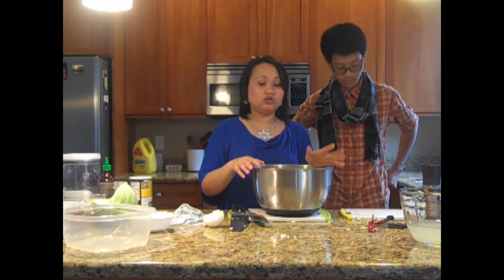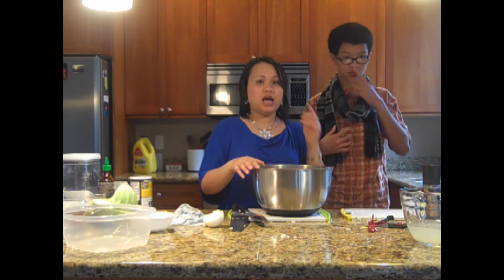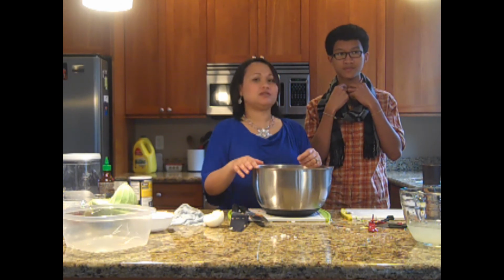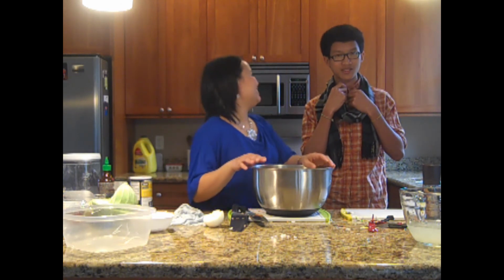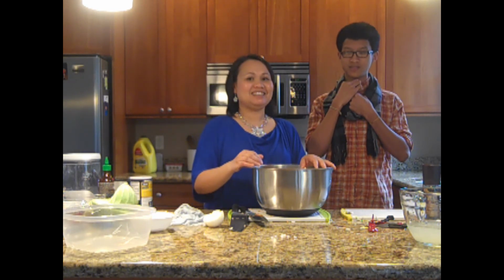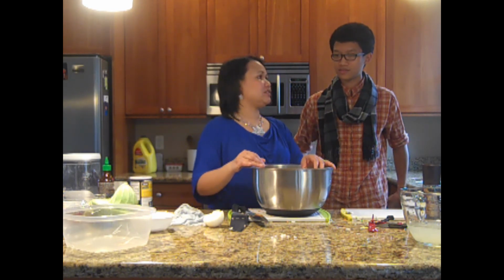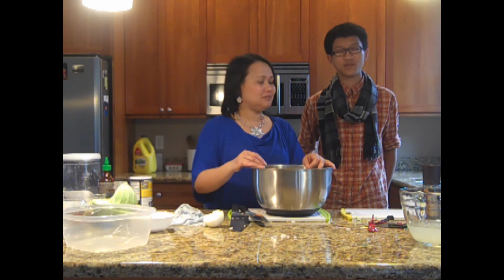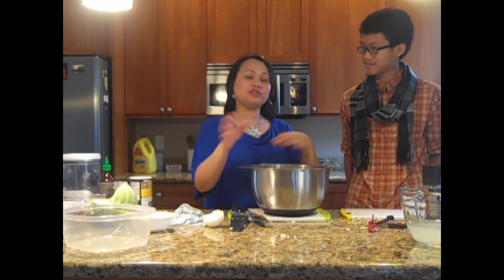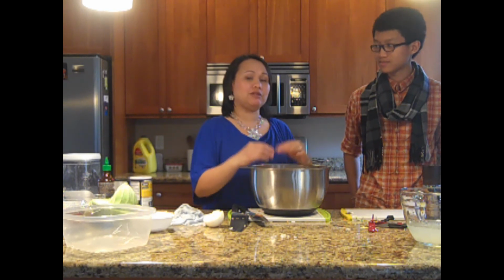The traditional recipe calls for elephant ear mushroom, which is kind of, how would you describe that? They're very leathery, like chewy. Yes, kind of like chewing on an elephant ear or some kind of ear. Not that you would chew on an ear. Anyway, you put all those together and we're going to mix them, and then we'll have it ready to roll.